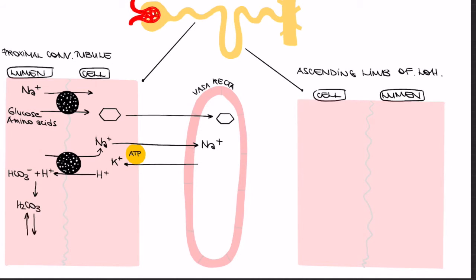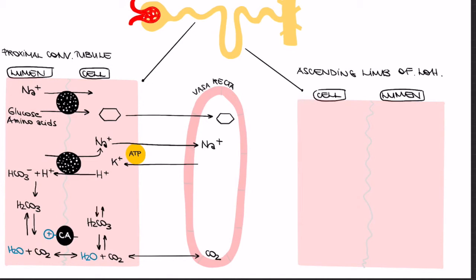Carbonic anhydrase, or carbonate dehydratase, catalyzes the interconversion between carbon dioxide and water and the dissociated ions of carbonic acid. Water is also present inside the cell. Carbon dioxide is a gas which can diffuse back into the cell. So carbon dioxide can diffuse back into circulation. Furthermore, within the cell, the same reaction can take place with the same enzyme, carbonate dehydratase, which makes carbonic acid again. Carbonic acid can then become hydrogen ions and bicarbonate, and the cycle can continue.